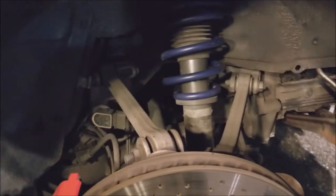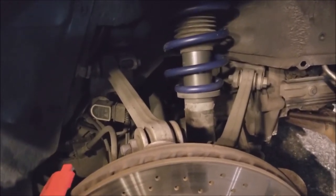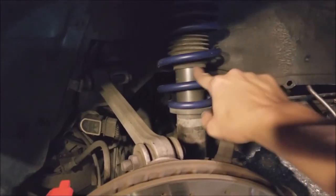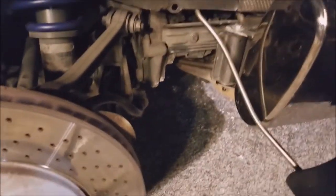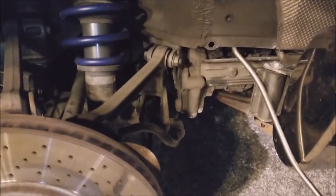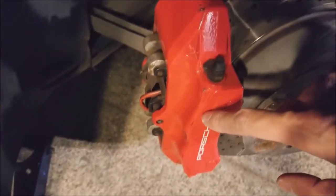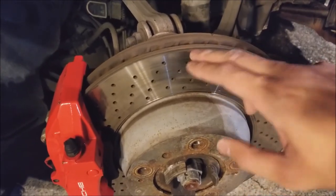Here are the new H&R springs on the rear — it's still on the stock shocks. I replaced the front because the front shocks were blown, going with Bilstein B6s; the OEM was B4. The rear is still the OEM and the mechanic said it's still good. I can also see the new exhaust — I'll be switching back to OEM eventually. The caliper has some black stain spots but is in pretty good condition. The rotors still have a little life but I should replace those someday.